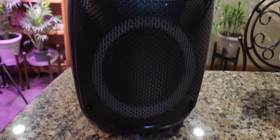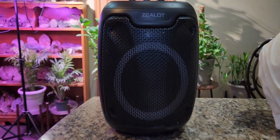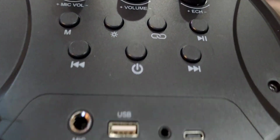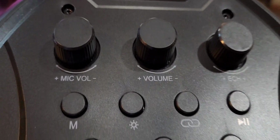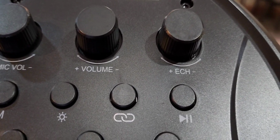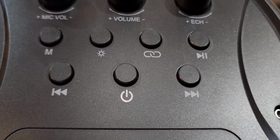All right, so look at the size of the speaker. This thing is huge and it's beautiful. And on top, we have all the different modes that you could choose. And what I like about it, the volume knob and the mic knob is on top. We have also the equalizer, it looks like. We'll get into that. We have all the different modes in button mode.